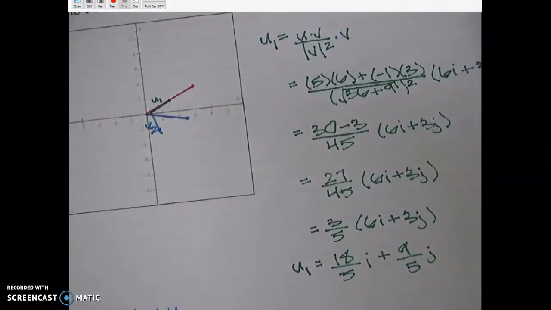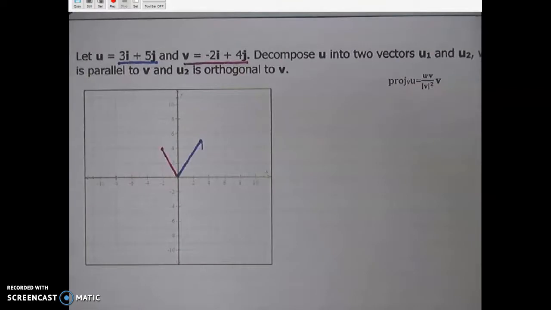Let's do another one. So the instructions are the same here. We're decomposing u into u1 and u2, where u1 is parallel to v and u2 is orthogonal or perpendicular to v. I've already drawn my vectors on there. I know that it doesn't always ask you to draw the vectors, but I always think it's good to kind of give you an idea, and then when you put your, or when you sketch your resultant vectors on there, your u1 and u2, you can kind of be sure that they look parallel and that the other one looks perpendicular, so you can be sure you didn't make some crazy mistake or something.